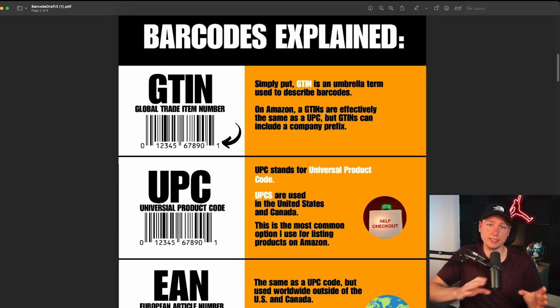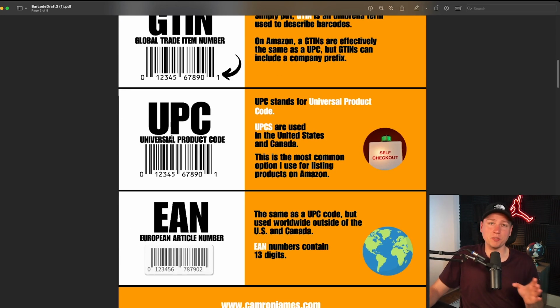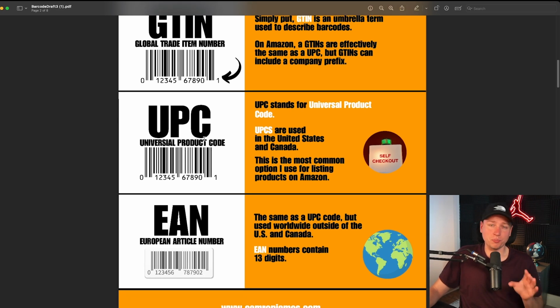We just need to know the basics, because there's a lot of little pieces in this process, and if we don't understand the first steps, we can't really understand the last steps. So I want to explain to you how this all works step by step. Just know that GTINs are essentially UPC codes. That's all you really need to know. Essentially, we can use these just like UPCs. UPCs are something you've probably already heard of, GTINs maybe not, so don't get too caught up in this lingo. But UPC is the one you probably need to know.